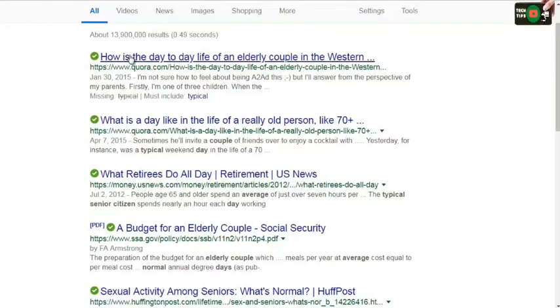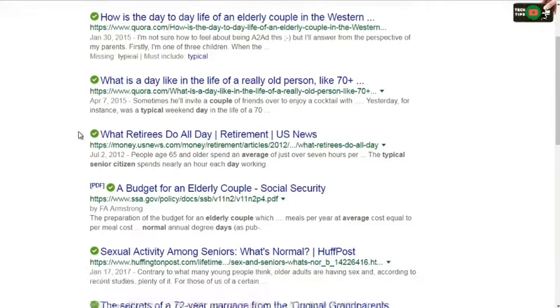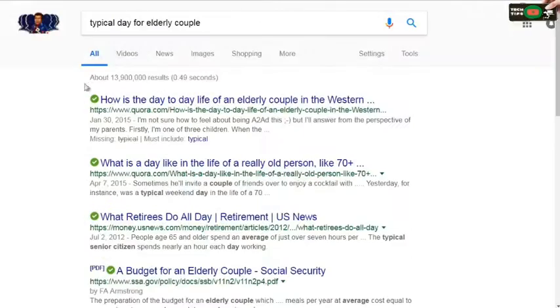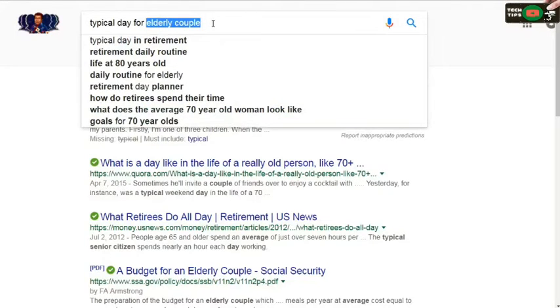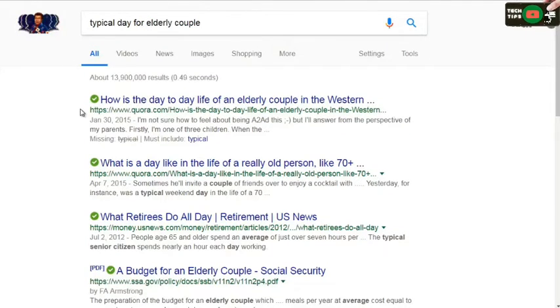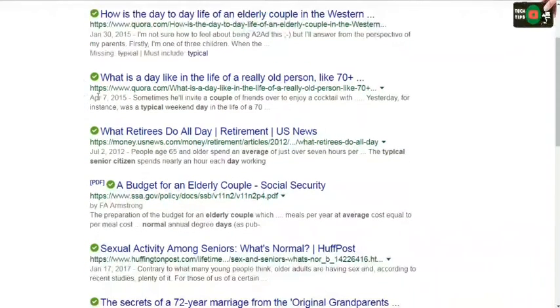Sometimes you have right off the bat, people are talking about it. Or you can just simply, in this case, since it's elderly couples, we could simply go to the websites where elderly couples hang out and see if we can find somebody maybe in a forum who is actually talking about their typical day.